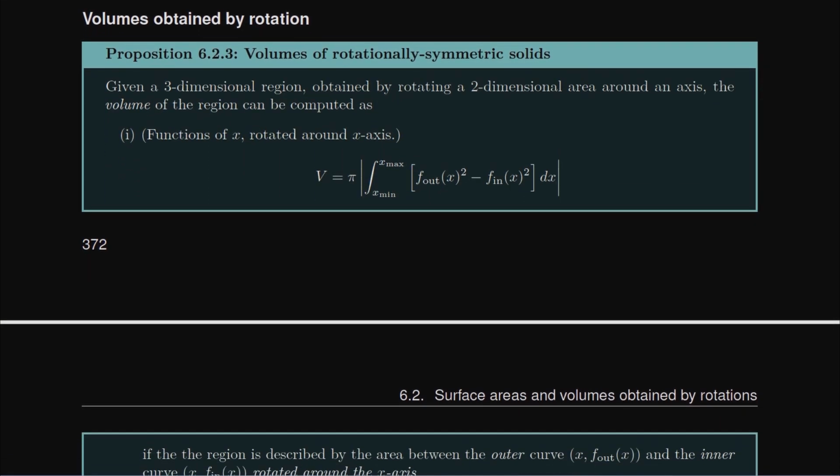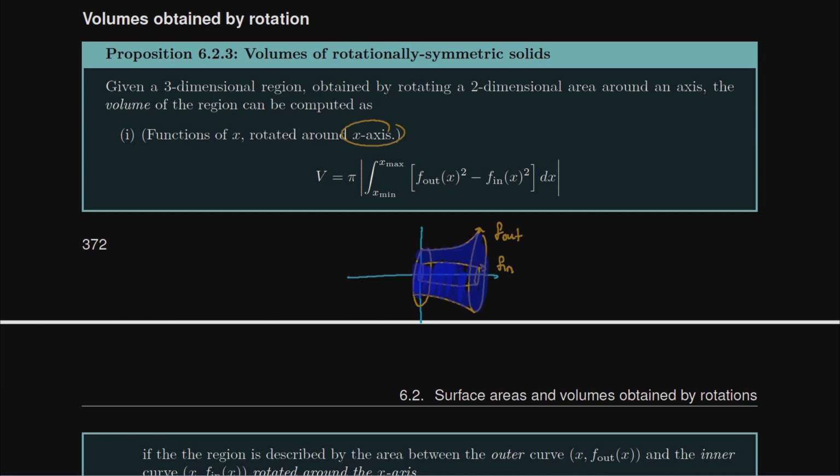Now we can move on to volumes, which perhaps you have actually seen before. These volumes are going to get constructed in very similar manners to those of surface areas, right? So if we decide to rotate a region between two curves, let's say this is one function I'm calling f out, and another function I'm calling f in for outer and inner, and maybe I want to rotate those around the x-axis. So rotate your inner function around the x-axis, rotate your outer function around the x-axis. What you get is a shape that looks approximately like what I've drawn here. It's hollow in the middle, and it has filled in between these outer and inner functions.